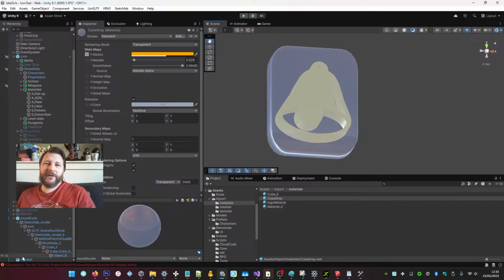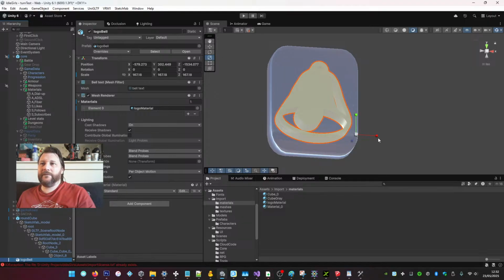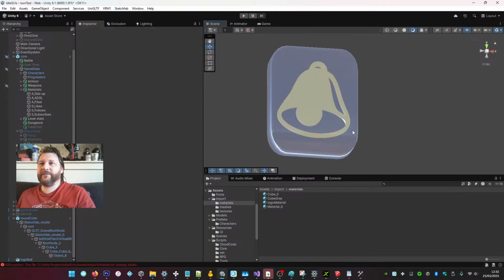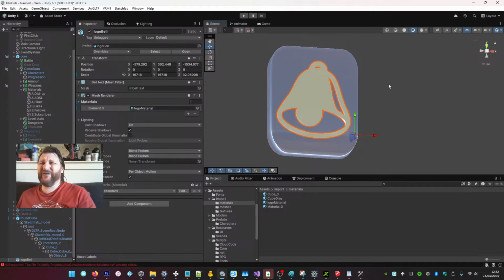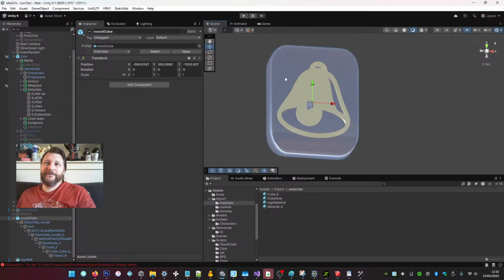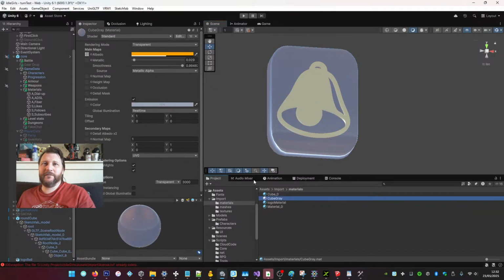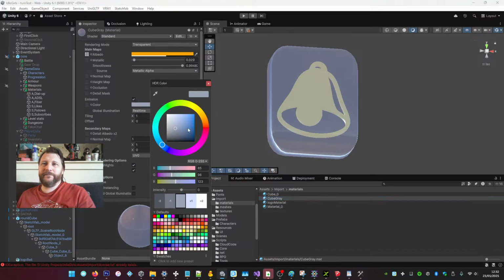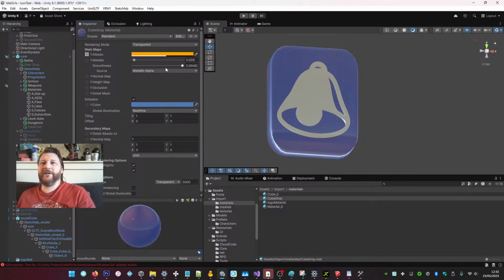I just need to fix the bell, because it's not easy to identify. It's too thick, I think. There we go. Now it looks better. Yeah, I think something like that looks pretty good. It's still kind of devoid of color. It's a bit pale. Is there anything I can do about that? Yeah, okay, that looks better.